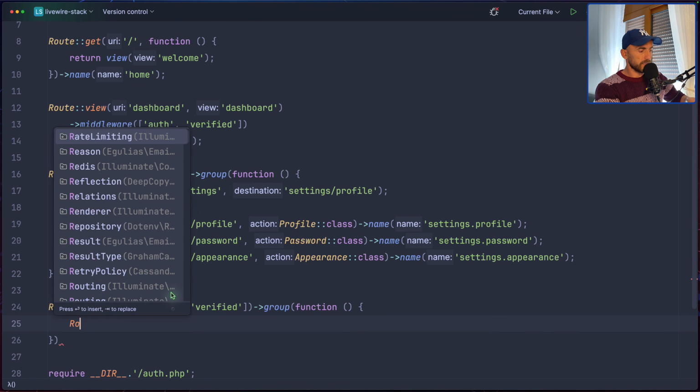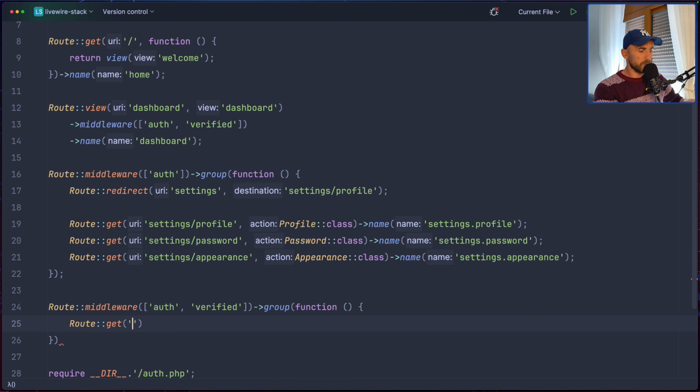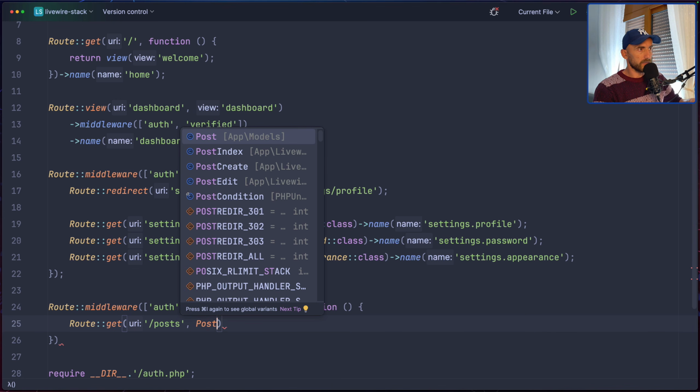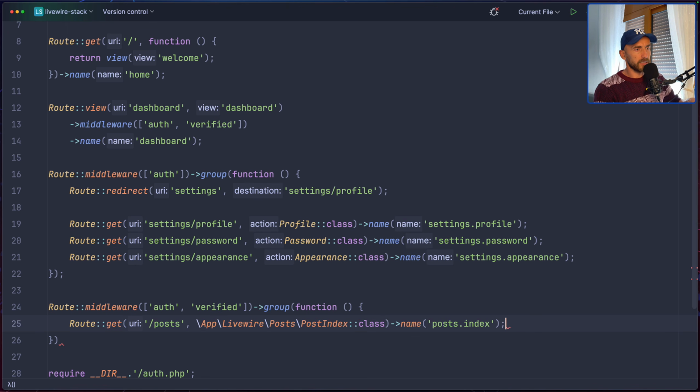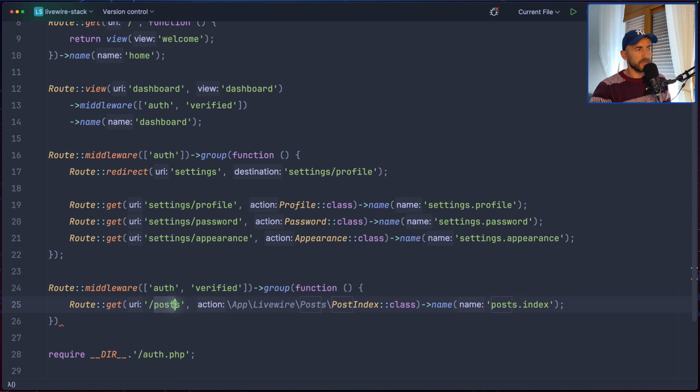And here let's say Route get for the post, or we can say slash post here. And for this one, I'm going to use the post index Livewire component and give it a name. Okay, that's it. That's how we can register the route for a Livewire component.